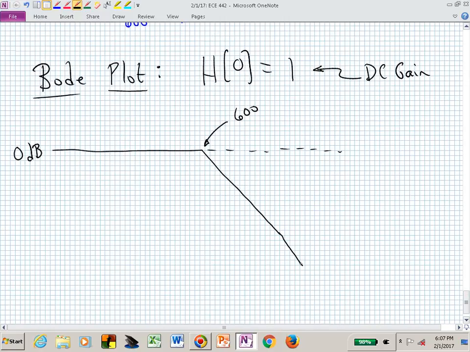Wow, that really received a response. So apparently you do remember the slope. Not sure you could tell from that sketch, but this slope is going down at 20 dB per decade, where a decade is a factor of 10. Which means at 6,000 radians per second, I would be at minus 20 dB. What's the phase? So this is now the magnitude of H of our low-pass filter in decibels. What's the phase of that look like?